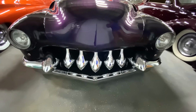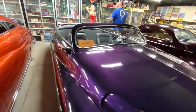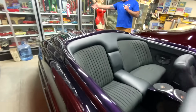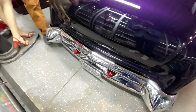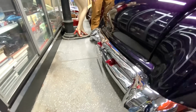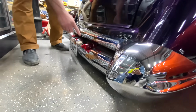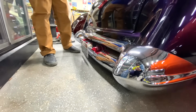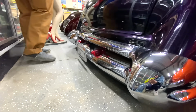Very, very heavy looking. On the back of the car, I did the back bumper also. This rear deck lid is motorized and comes out also. That was my first try on that. And then these are Cadillac parts too. And you'll see it's seamless. It's a one-piece bumper. Most Cadillac stuff you'll see all bolts together. But I changed just about everything around that we could. Chrome shots. Sunk the taillights into that, and this license plate just pops off real easy if you're going to show it. But if you're going to drive it, no car looks great with a license plate on it.